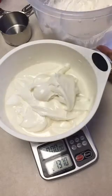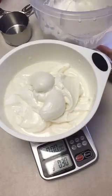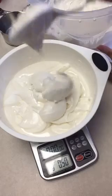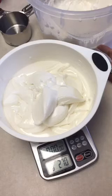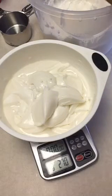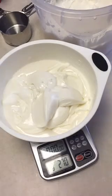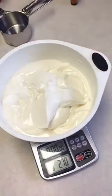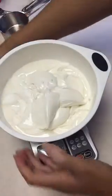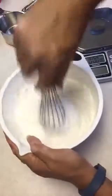So almost up to 3 pounds. Close enough. 3 pounds, 2.7 ounces. And then all I do is again take my whisk and I mix it all together.